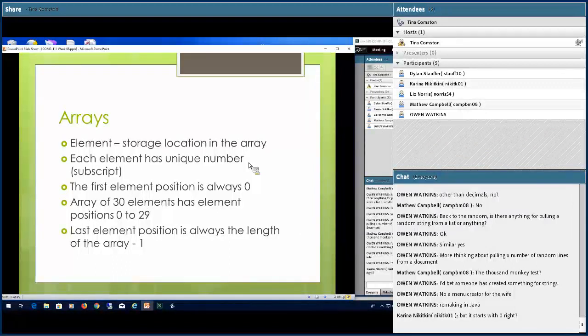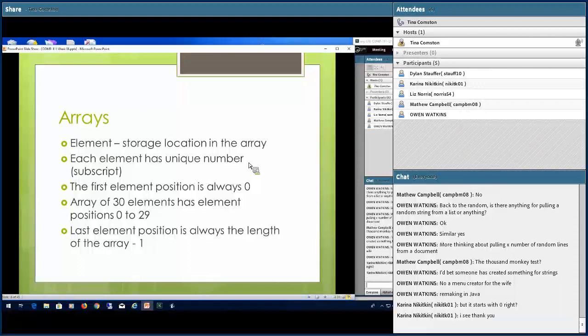Think of that strip, that whole strip, as your array. Each one of those little boxes in the pill bottle is an element or a storage location in that array. And yes, Karina, you are 100% right. It starts with element 0. So if we have 30 elements, the elements are numbered 0 up to 29.